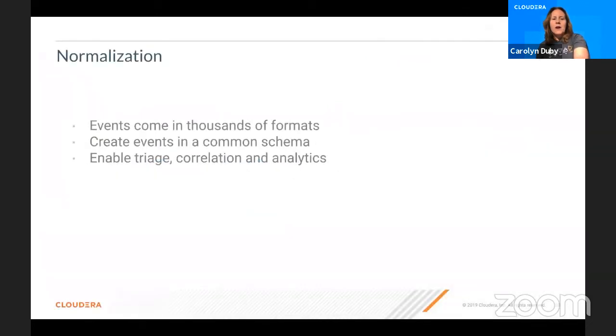So just to talk a little bit about what happens in the pipeline, there's lots of different formats. We have to create a common schema. Again, this is typical of a lot of different things that come in. You're going to have a lot of different alerts or data, whether IoT data or healthcare claims or anything else coming in, with different schemas and different kinds of data. You're going to have to rehydrate it and then prepare it to be stored and to figure out how to triage it.